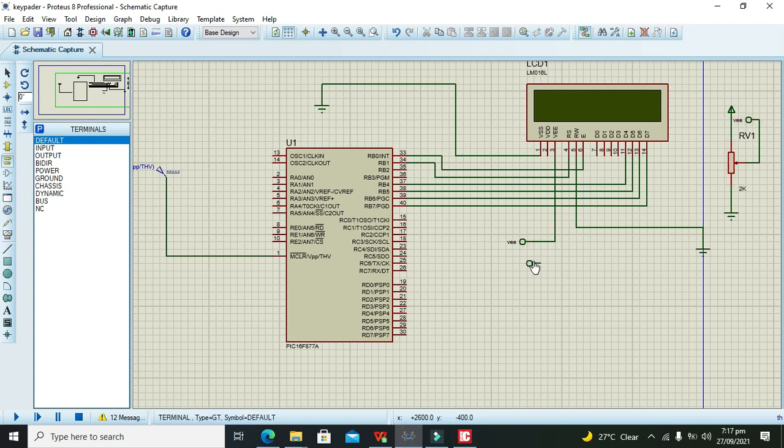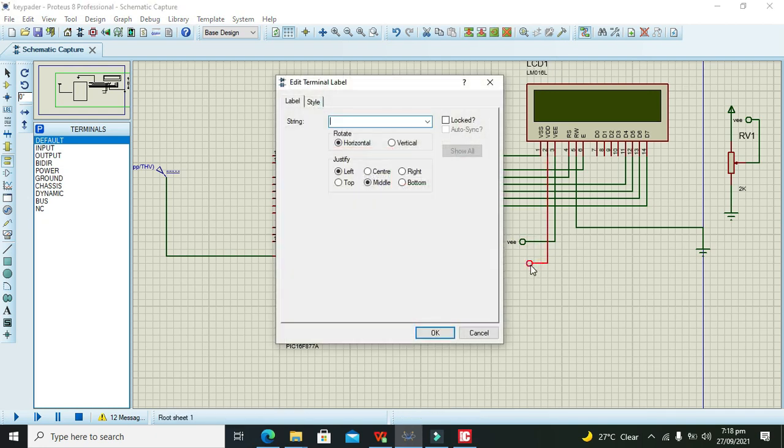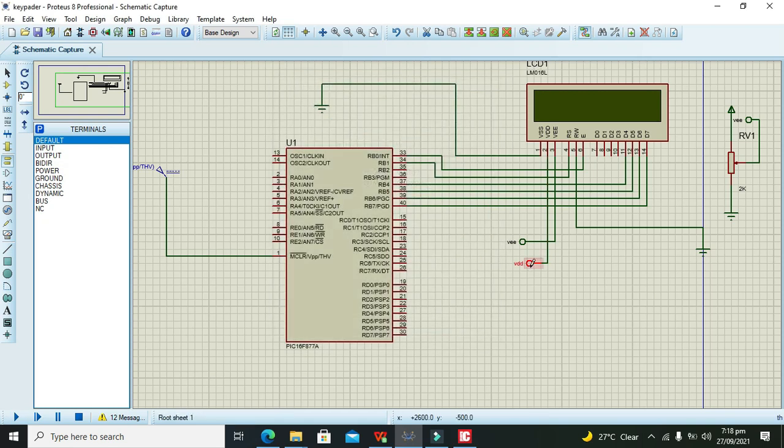Again, one more thing, and that is the VDD tag, and this must be called VDD. Now we also need to connect this VDD tag with the power. This is our VCC or power sign, so you can connect it like that. Also, we can shift them a bit to the side like this.